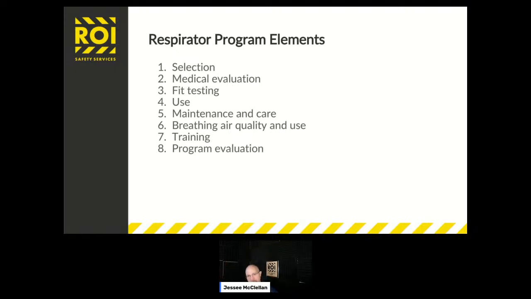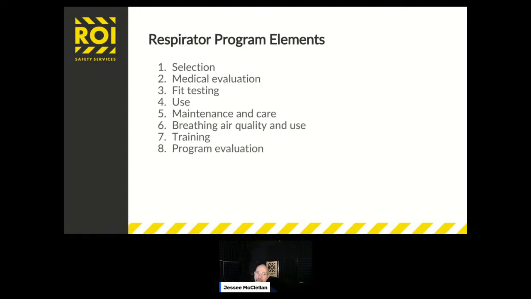Did they have a pulmonary function test? Do they have a respirator issued to them? Have they had training? And we need to evaluate that training. This really is the scope of the program. There's 8 separate steps here that need to be done. And it's not just a one-time deal, it's an ongoing process. So putting on a respirator and having an employee go into a confined space and not knowing what the hazards are is absolutely the most common thing that we see, but the most dangerous thing.